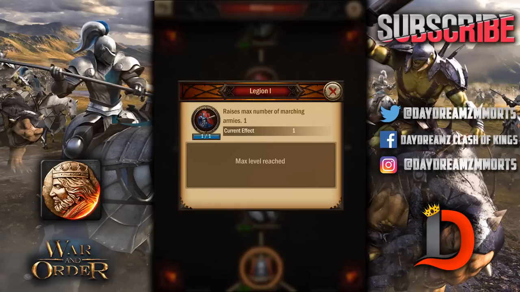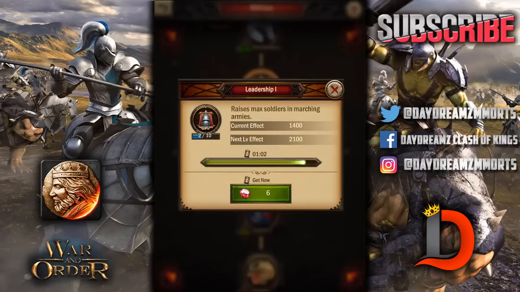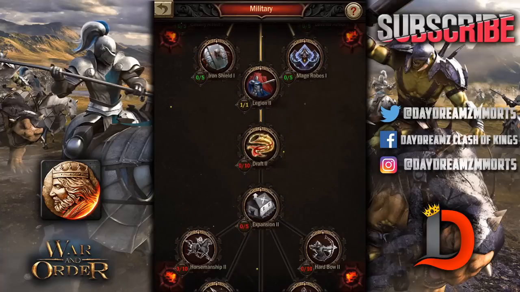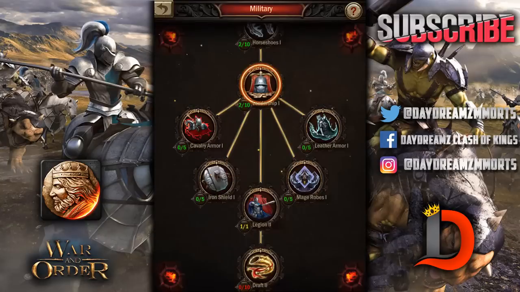Two marches is great and everything, but your goal is to get down here, right here, to Legion 2. Legion 2 is going to give you 3 marches. That's very important. That's going to give you an extra 33% of your gathering.